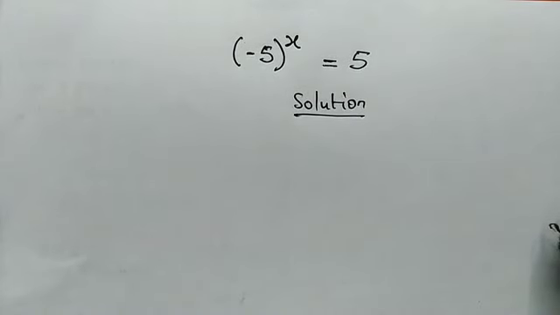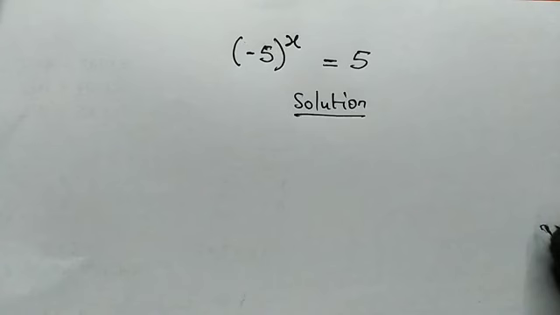Today we're going to solve this exponential equation with a negative base. Isn't that interesting? We have negative 5 to the power of x equals 5. And here, we're going to solve for the value of x. Without even saying much, we already know that x must be a complex number, right? Because there's no way x will be real. Negative 5 to the power of a real number to be 5. Is that possible? That is not possible. If you say 1, negative 5 to the power of 1 is negative 5, which is not equal to 5. So x must be complex.